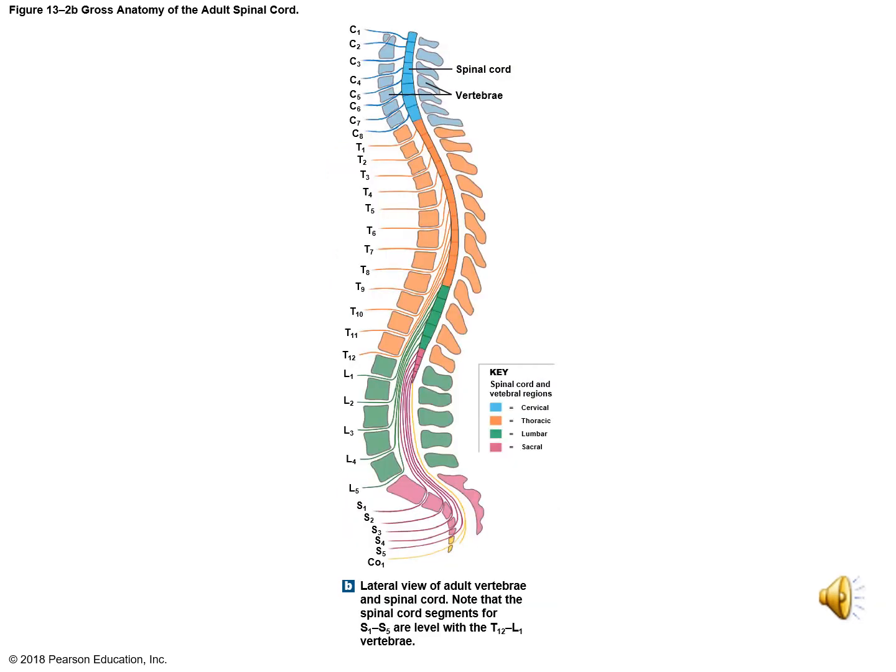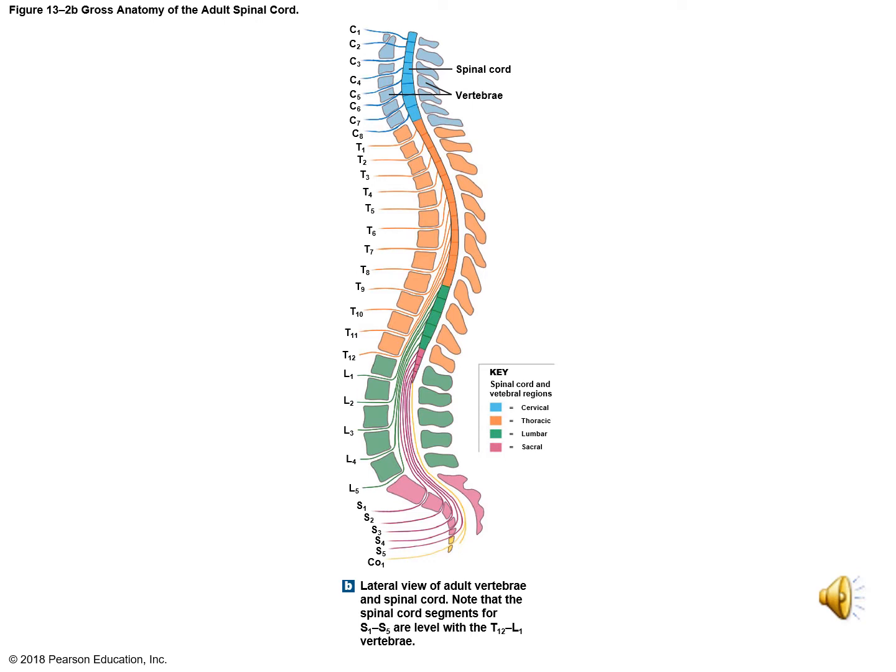The spinal cord is divided into 31 segments based on the origins of the 31 pairs of nerves. They're named after the cervical, thoracic, lumbar, sacral, and coccygeal regions: C1 to C8, T1 to T12, L1 to L5, S1 to S5, and Co1. These are named after the intervertebral foramen, the hole that forms between two vertebrae so the spinal nerves can exit from the spinal cord out to the periphery.